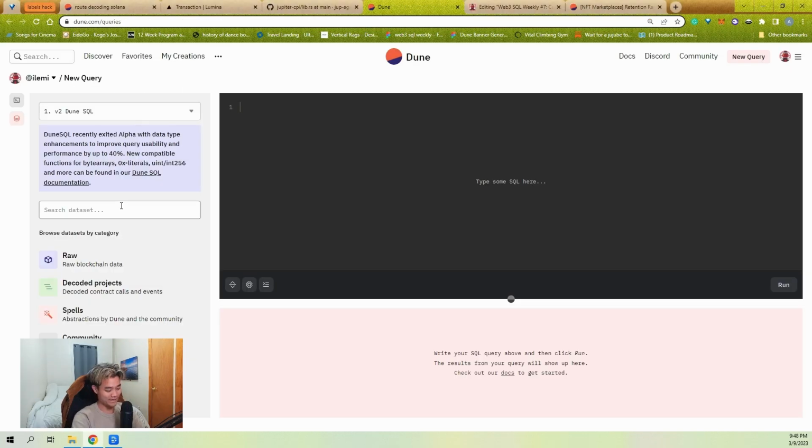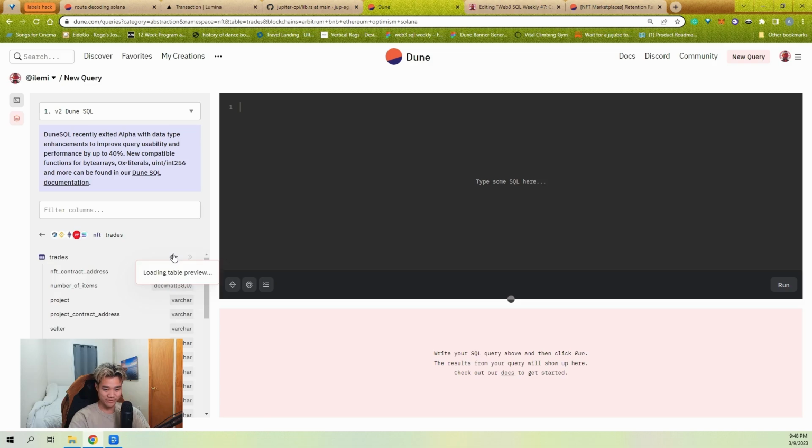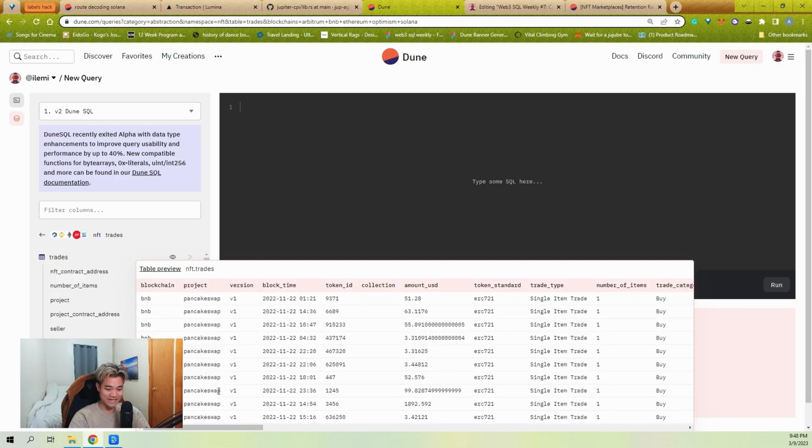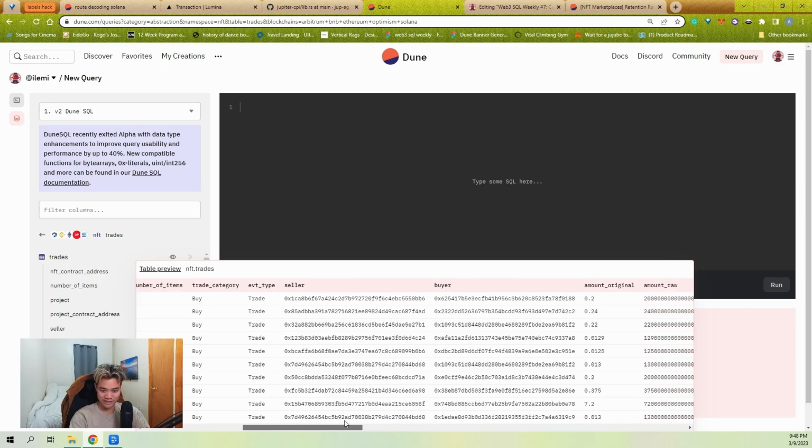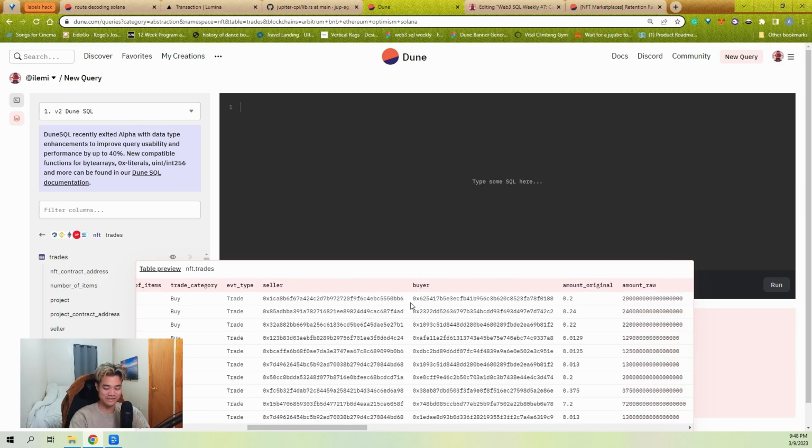But we're in luck. We have the NFT trades table, which if I preview in here, you'll see it has the project. So it has every single OpenSea marketplace decoded into here. And it has all of their trades, meaning for every single marketplace on multiple chains, but we're only caring about Ethereum, I can see the buyer and seller of each trade, no matter who submitted the offer or bid and who filled it. And I don't have to go looking for contract addresses of, do I have all of their marketplaces or not? Right. So we're going to just use NFT trades for our query.